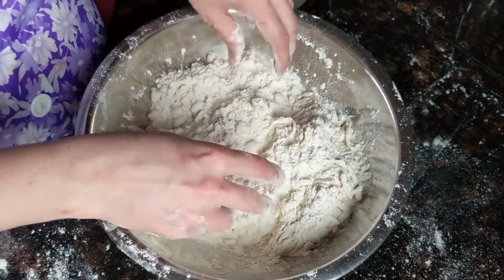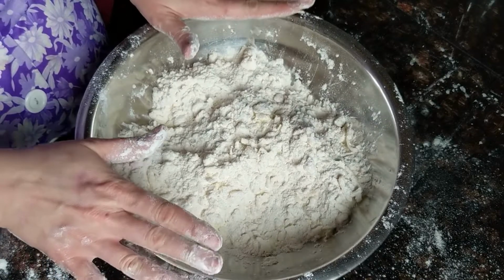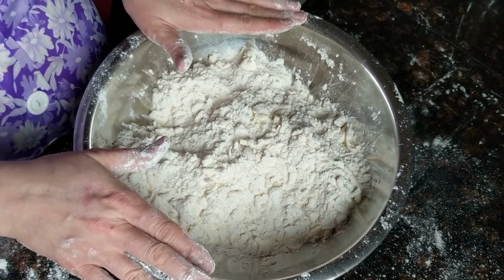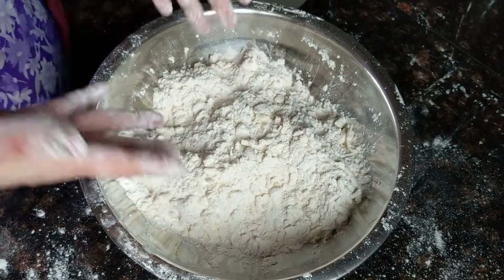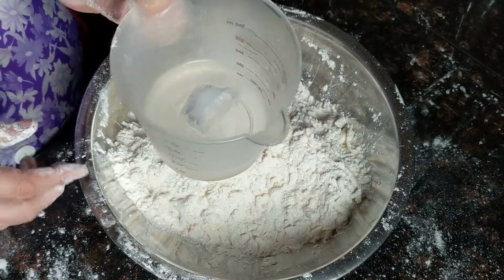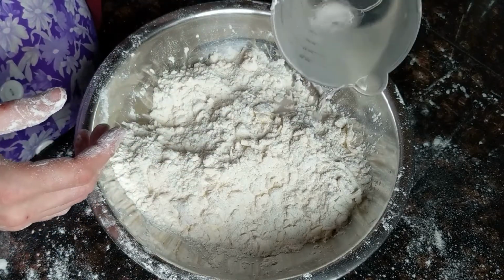Now it's time to hydrate the dough, which I think far and away is the trickiest part of making pie crust. And it's the kind of thing that you really just have to do over and over and over again, and also watching other people make it helps. Here's our water from the freezer. I threw an ice cube in there just now because I wanted it to be just a touch colder.